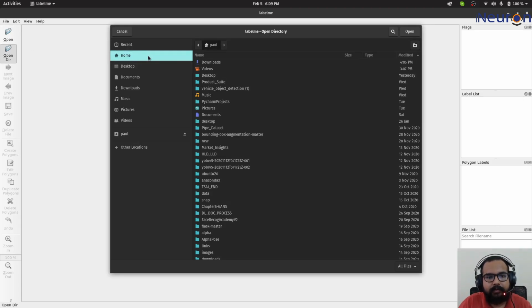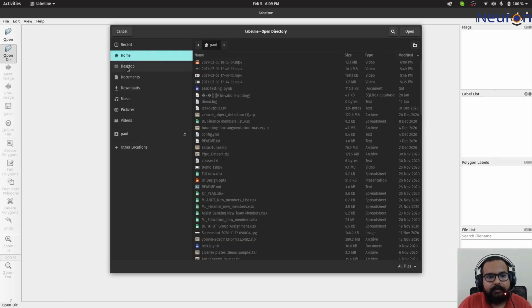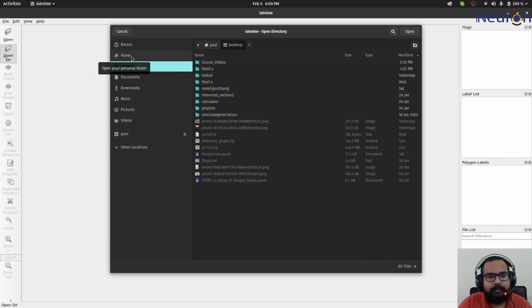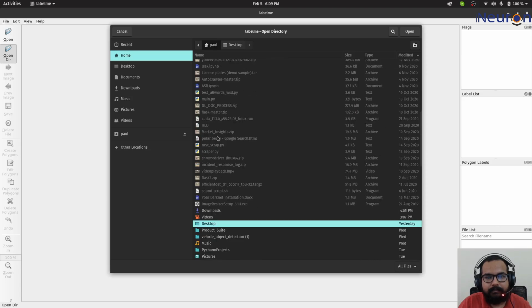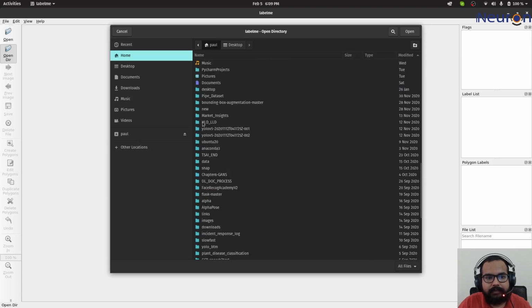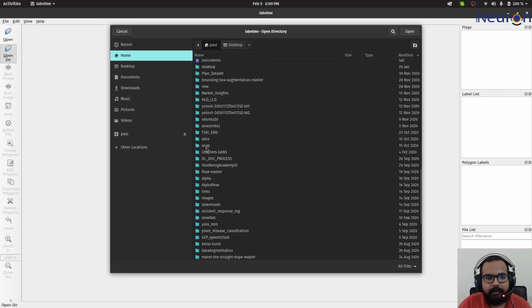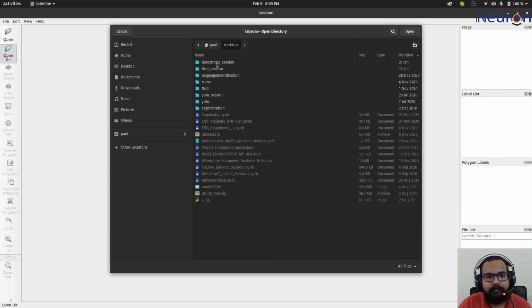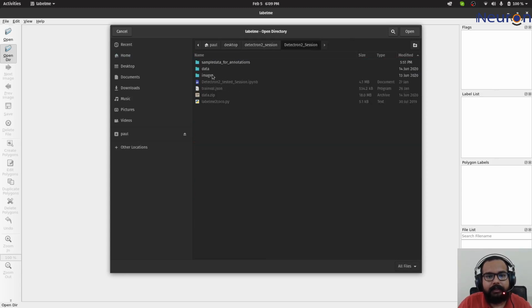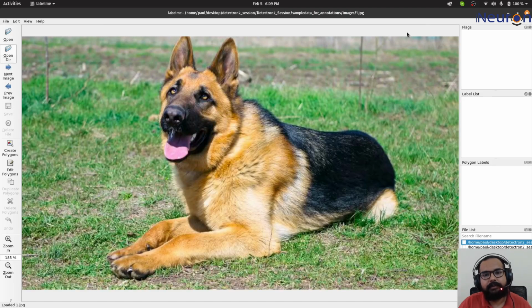I will select home, then go to desktop. This is the folder I'm looking for, the detection session folder, and here I have kept sample data for annotations. So I will just open this folder.